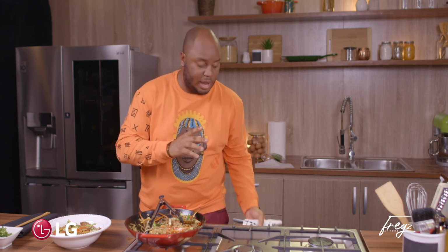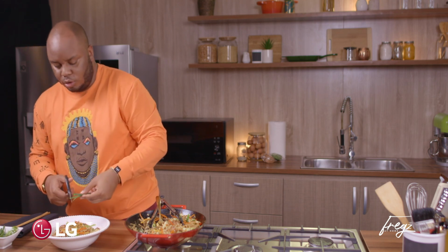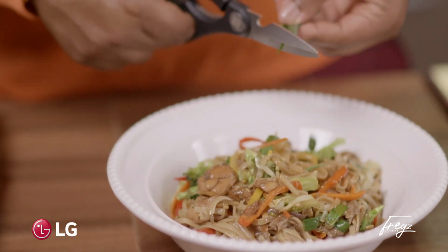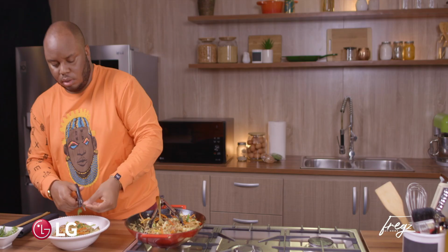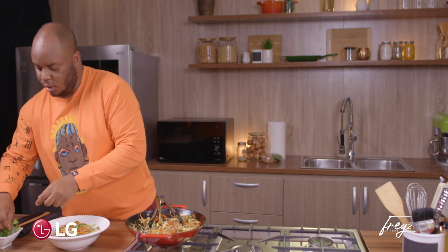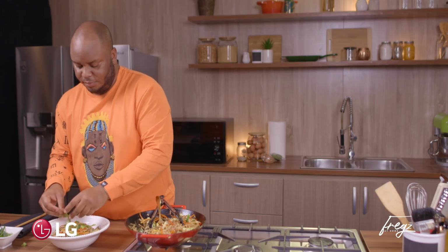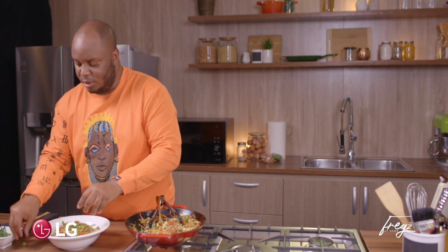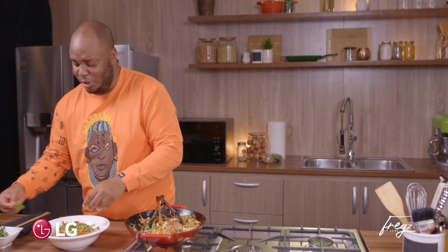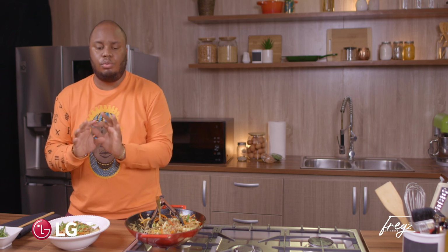And what did it cost you? No time in the kitchen. Maybe some prep, because you have to prep all the vegetables, and that's the thing with the stir fry, everything has to be prepped on time. And for a final, just going to snip some more spring onion over it, just because life's good. And a final touch of coriander on top, because I want to. This isn't particularly orthodox, but I just really love coriander, and you'll see it a lot on the show. And there you have it, an incredible, delicious stir fry.